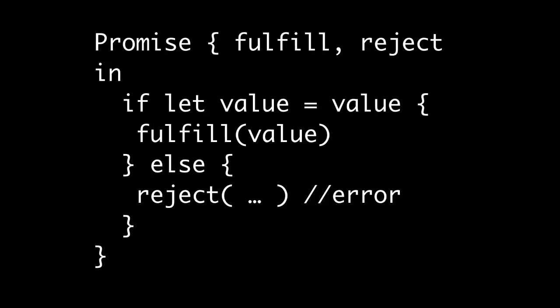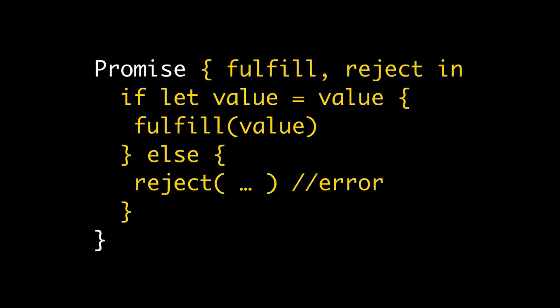Right? So we've fulfilled the contract that we set out when we created this promise in the first place, by returning an object that has promised to fill the value later. This is when you implement later. So you say it's either good or bad, with an error or the actual value. The important thing to note is that all of this stuff in these curly braces here is the stuff that happens asynchronously. So these are the things that you'll want to keep track of and handle in the background.